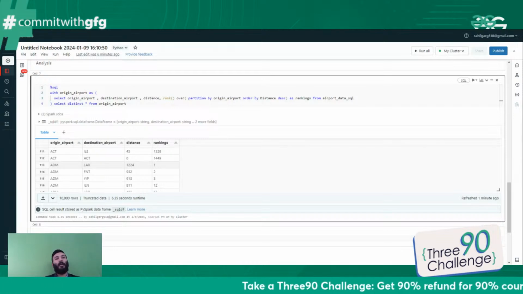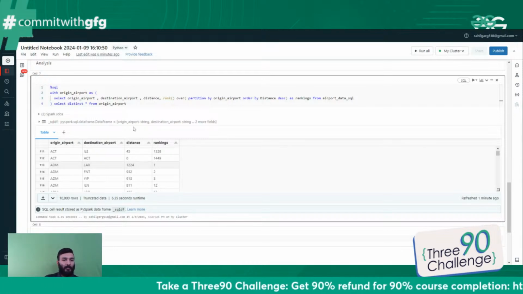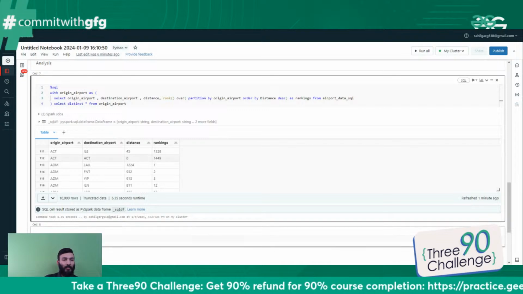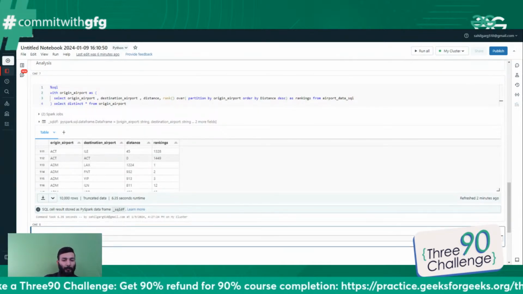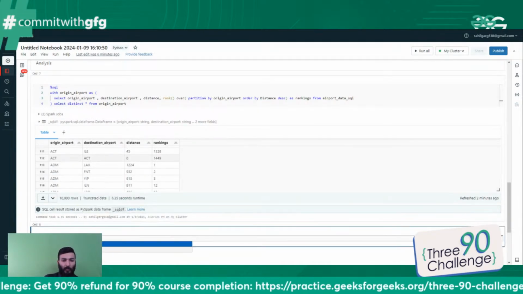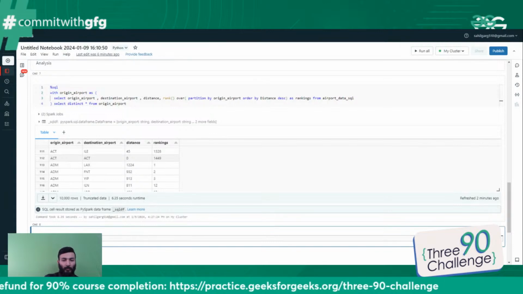And if you check the total size of this data, we didn't discuss the total size. So select star from airport data SQL.